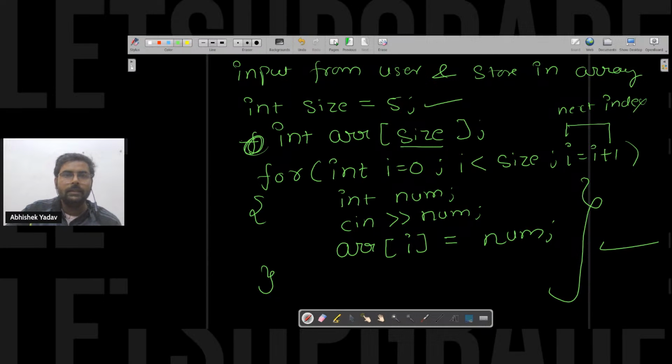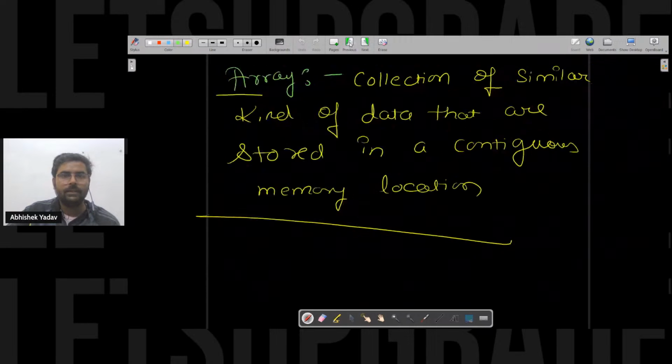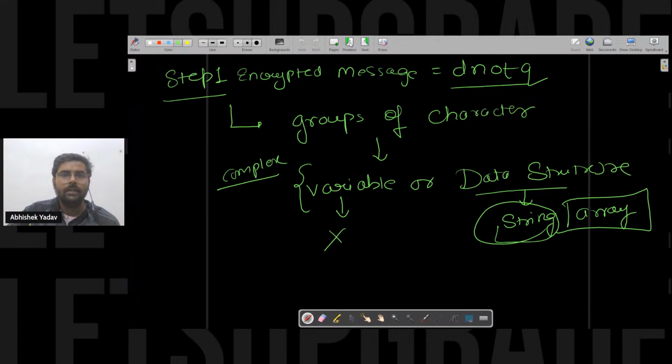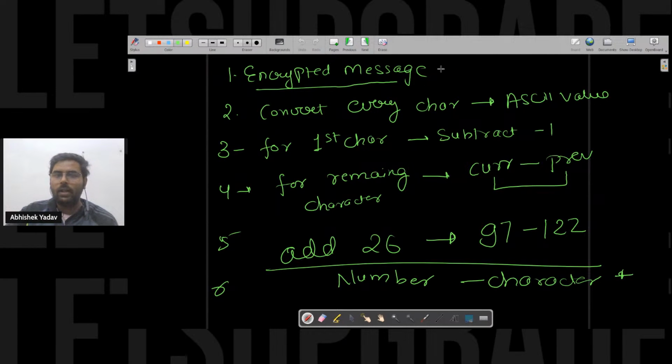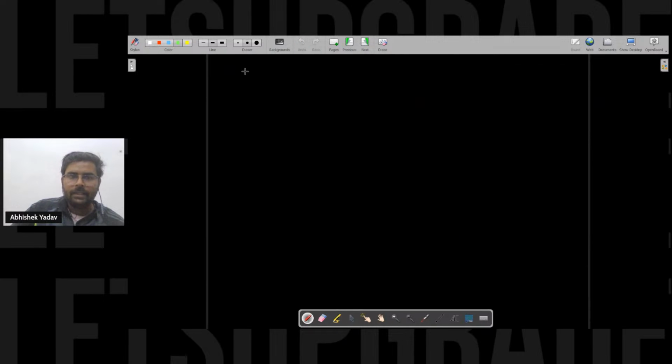So the first part is, I want the encrypted message and I want to store the encrypted message somewhere. So here, step one, I will declare one array.